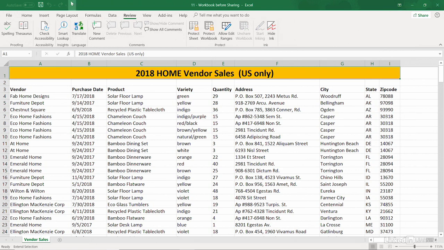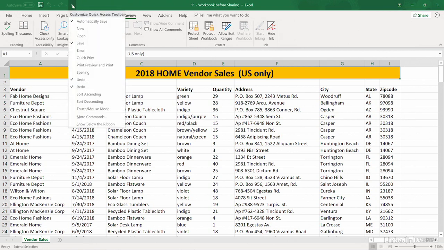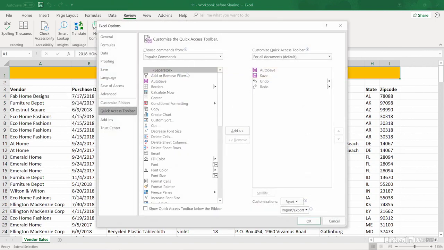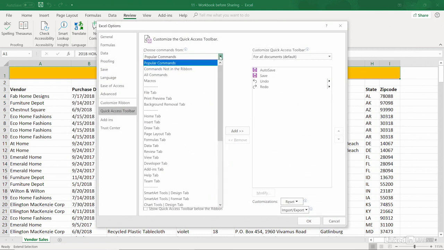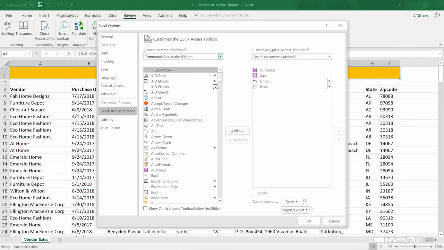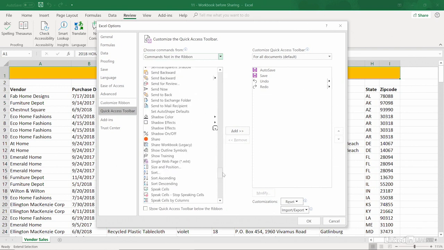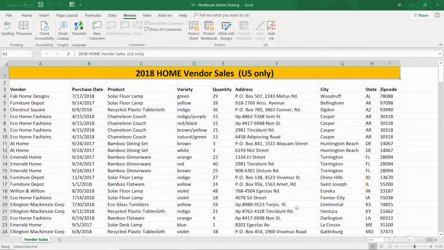On the right side of the Quick Access toolbar, and most people do keep this above the ribbon, there's a drop arrow. Slide down to More Commands. In this dialog box, choose commands from either commands not in the ribbon or all commands. Slide down into the letter S, and you'll see an option: Share Workbook. It's a legacy feature. We add it to the Quick Access toolbar. As we click OK, we'll see it at the top of the screen.